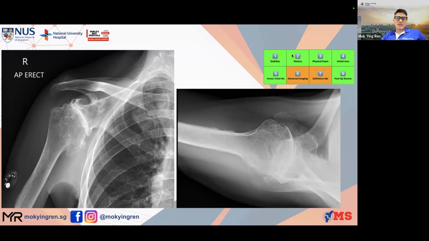So next, I will then examine the patient. Now, in this patient, when I examine, I expect to find that there is stiffness, which is defined by a global limitation of both passive and active range of motion. Number two, power may or may not be limited depending on the pain or whether there's any concomitant rotator cuff tears. If this is a pure primary shoulder OA, I expect the strength to be full. Next, in terms of the special test, I expect some kind of pain when doing the impingement test.